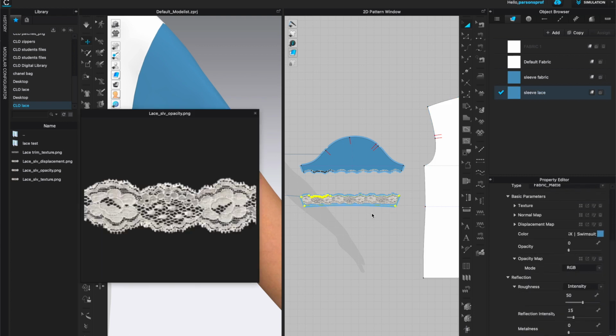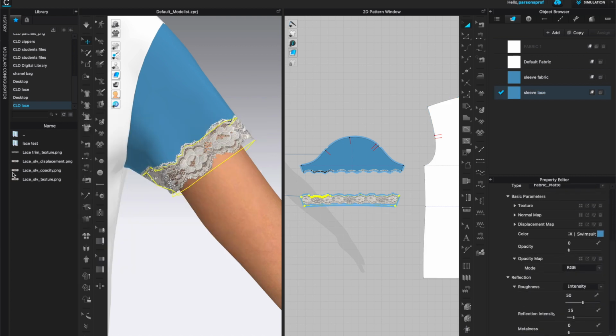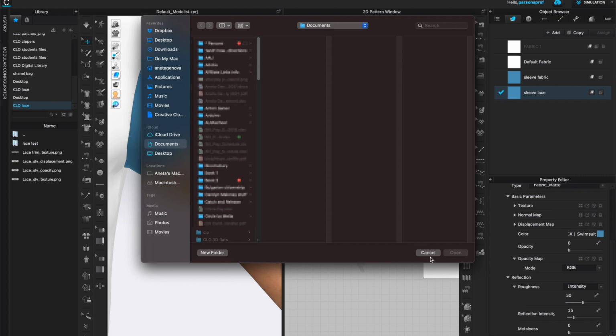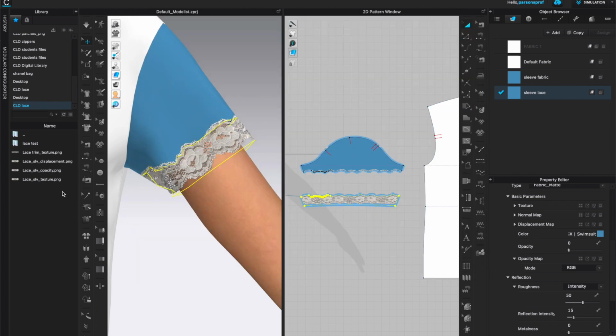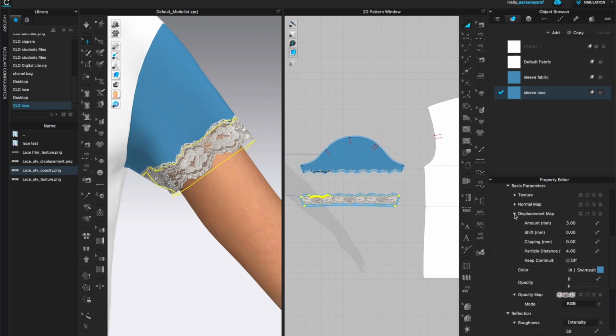And here for the opacity map, we're going to bring the opacity folder into here, or you can left click on this and select the file from your folder. I already have it up here, so I'm just going to left click, hold, and bring it all the way here to the opacity map until you see it appear here. And we'll do the same thing with the displacement map. On the displacement map, you can open and bring the displacement map file right here and drop it on top until you see it appear.